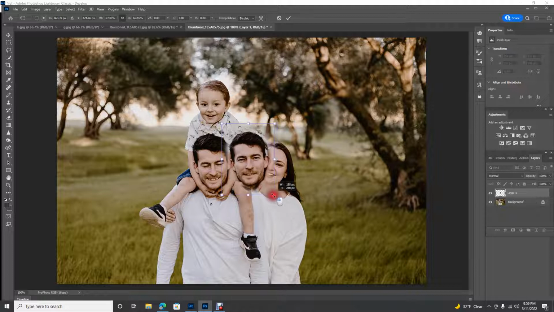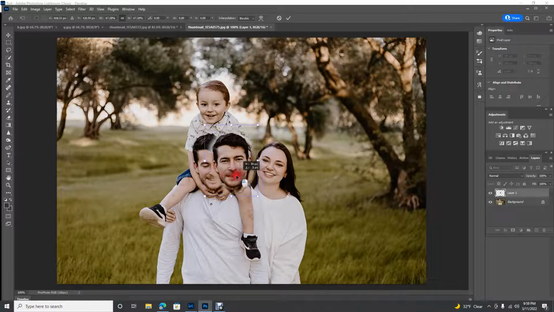Okay, I normally, when I do head swaps, I'm really precise and really exact. This video would be extremely unnecessarily long if I did that, so I'm just going to kind of whip through it so you guys can see and not have to sit through unnecessary tweaks. So I've got them the same size, and now I'm just going to drag over. And let me show you how I get these precise.